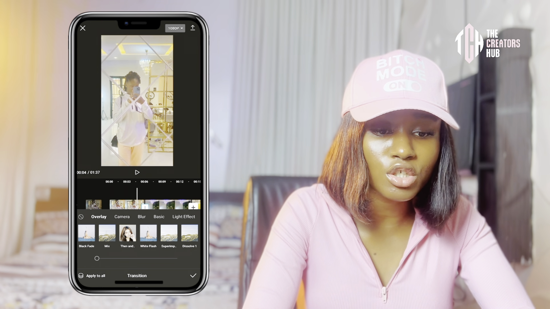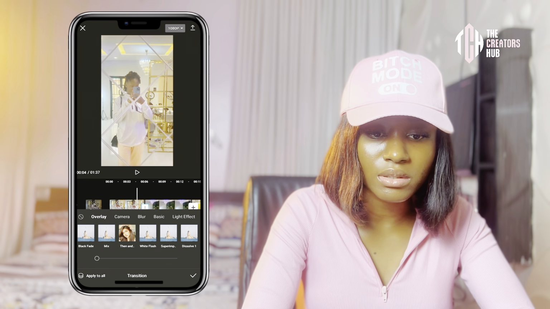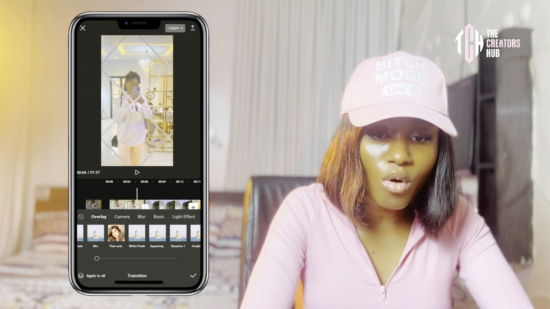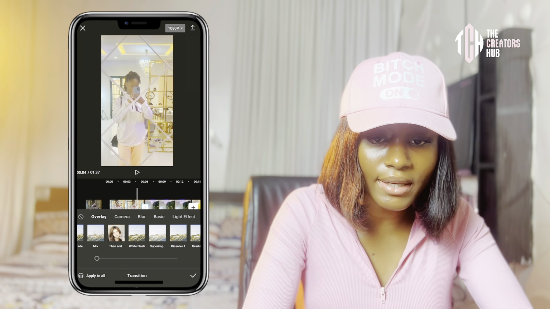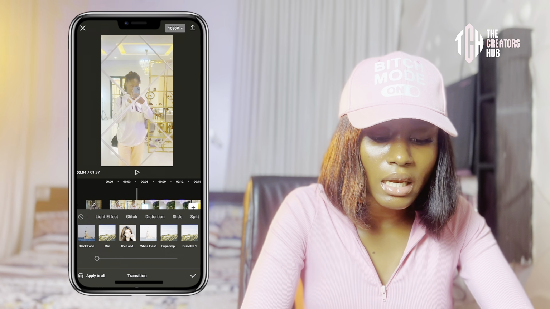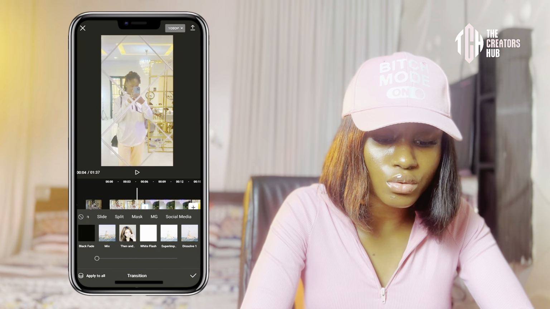You can see more options by selecting overlay, camera, blur, basic, light effect, glitch, and others. Yeah, so these are all options for transitions.